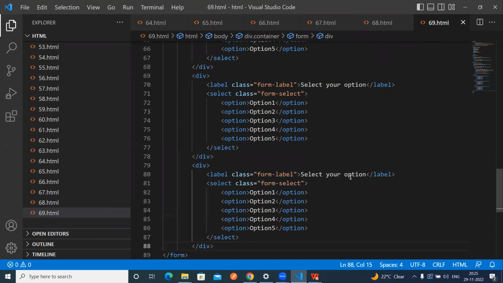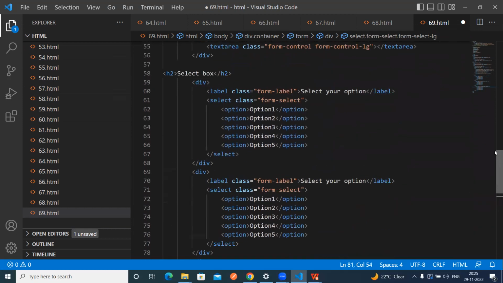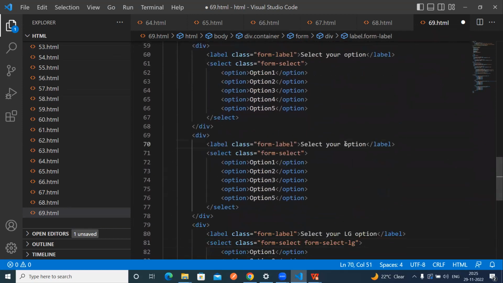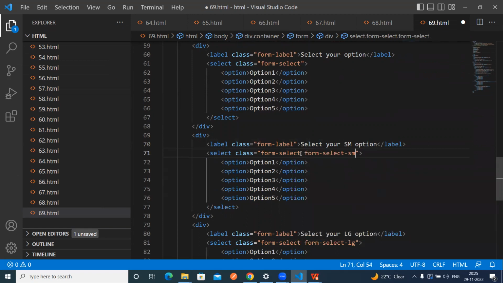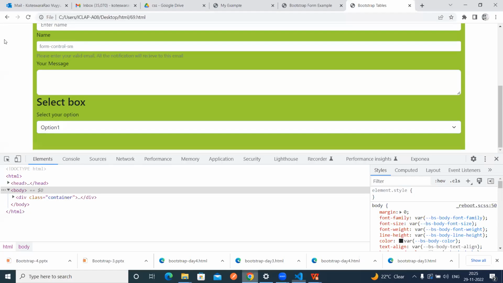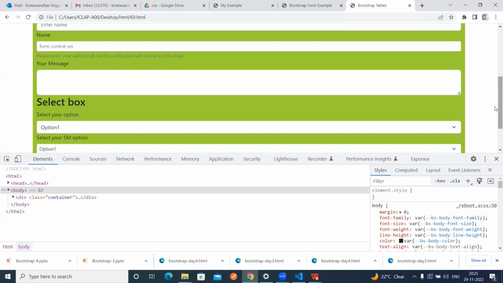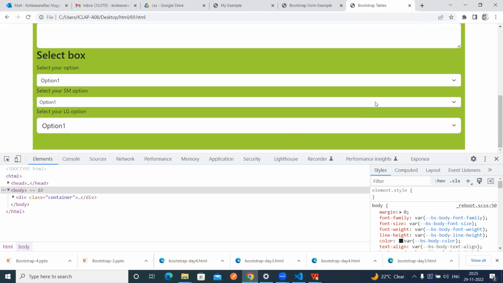Select your LG option: for this one we can use form-select-lg. Another one is the SM option, that means form-select-sm. Now you can see, this is the small one and this is the bigger one.